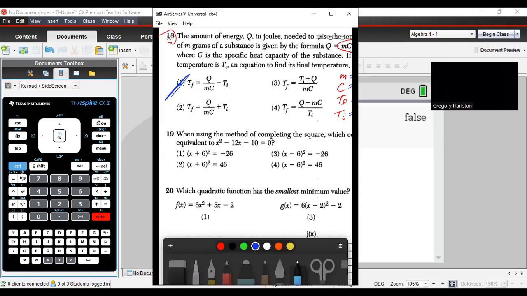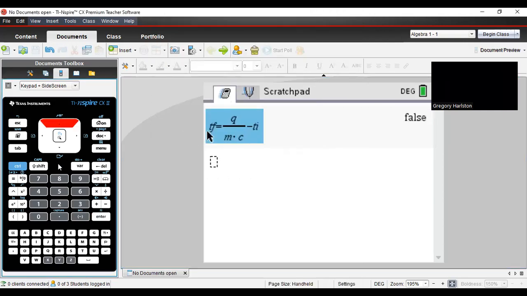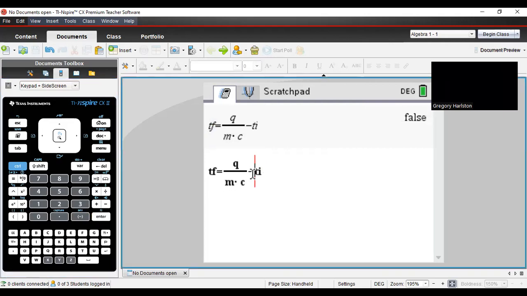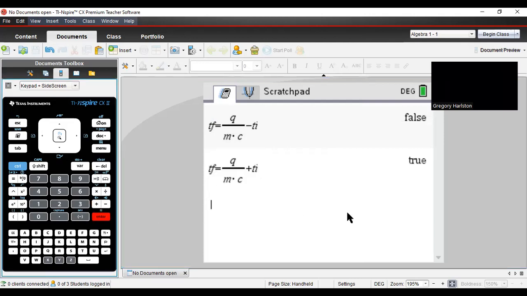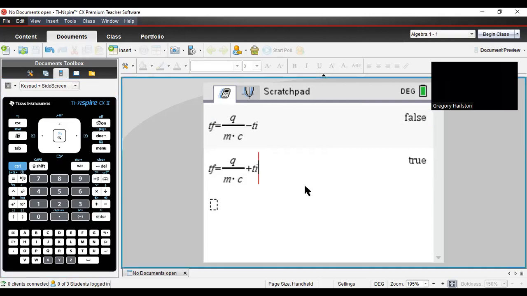And then I'm going to go to option 2. And notice, I'm just going to copy and I'm going to replace the minus with a plus and see if that is right. So I'm just going to go up, copy it, and then go here and do plus. And then press enter. Oh, I got a true. That's my answer. So the second one is the answer. That was easy. If you want to, you can go look at the other ones, but that's the answer. It's pretty simple. So number 2 is the answer.